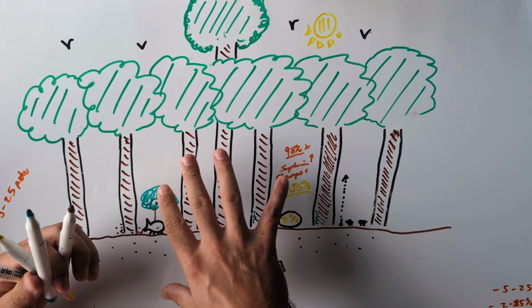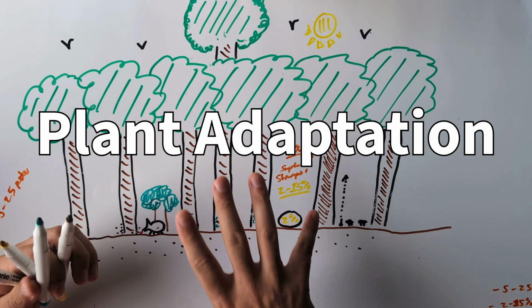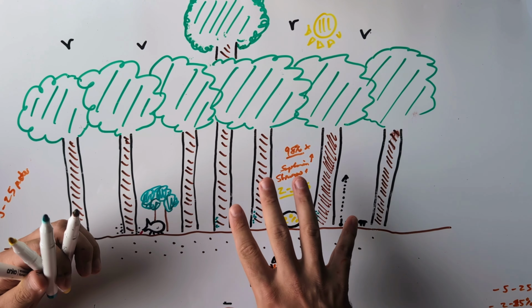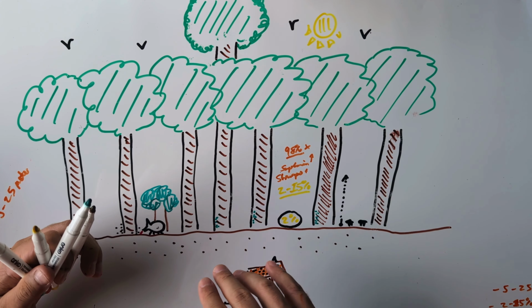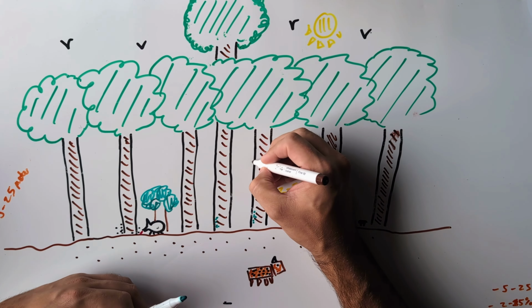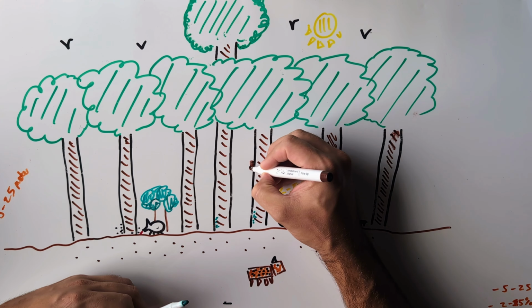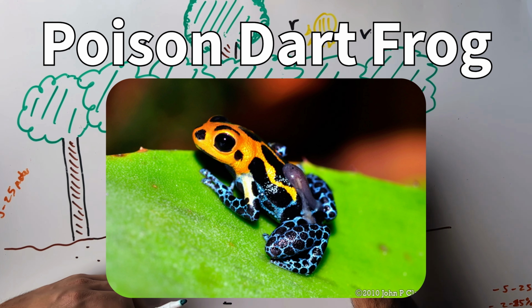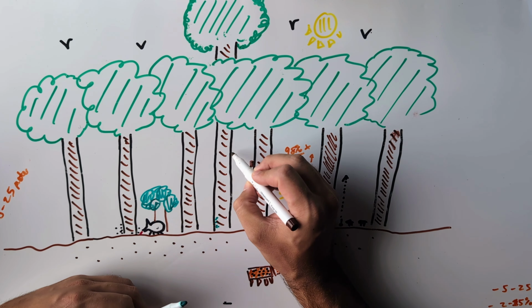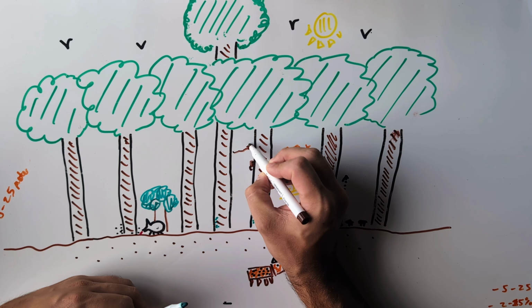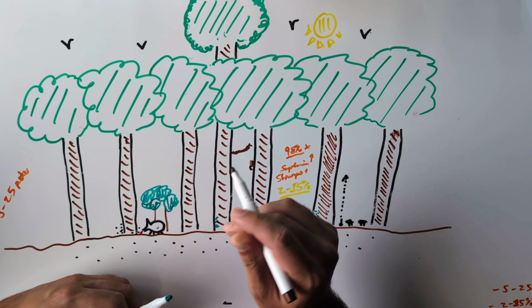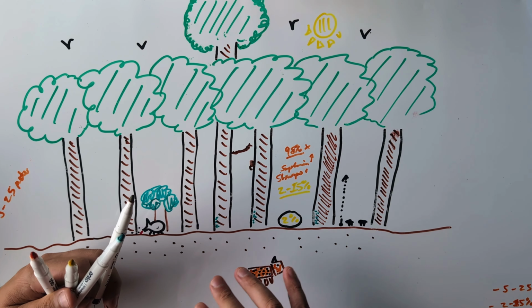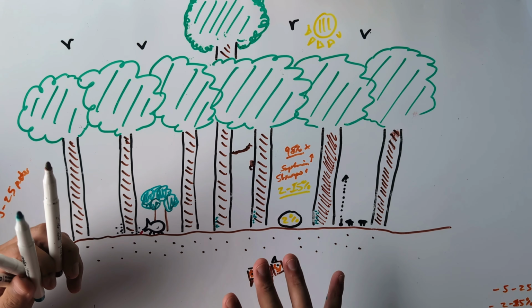Okay, so that's one plant adaptation: they have big, broad leaves to try and catch as much of the solar radiation that is there. The animals we find are frogs. There's my frog, kind of a poison dart frog maybe. You're going to find quite a few snakes as well, okay? Perfect for reptiles because it is moist and humid, it's warm, but it doesn't get too hot and it doesn't get too cold, so it's perfect for reptiles.